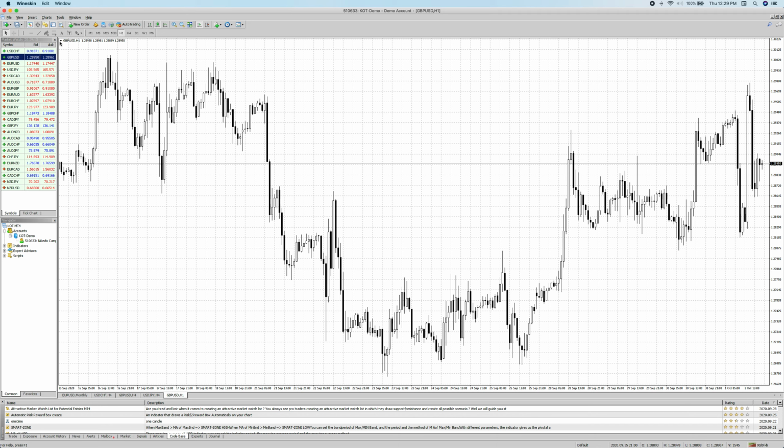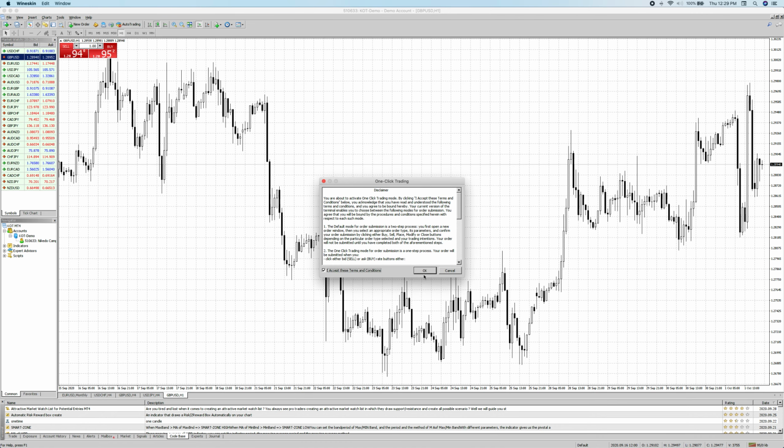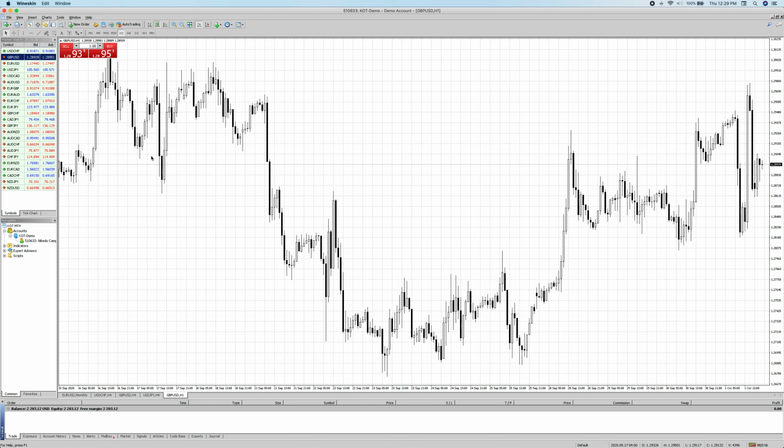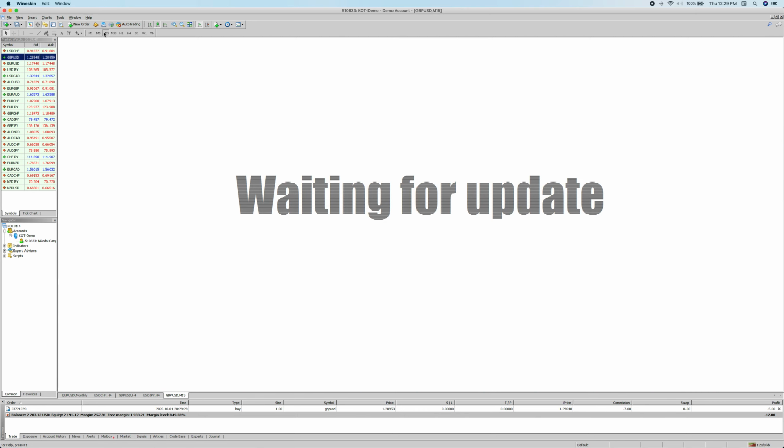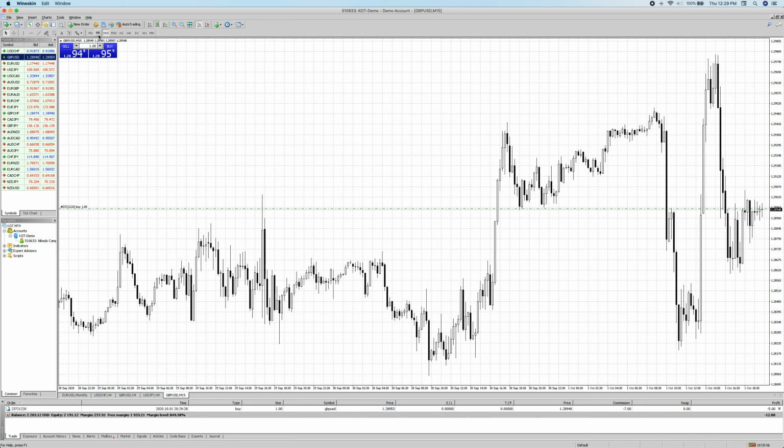I'm gonna just drop a buy for the first time. It will ask that. This is a demo, guys. Pretty simple. Let's get some profit and then I'll close this out. Because this is a demo I've been practicing on, so I don't want to mess it up. But yeah, that's pretty simple, guys.